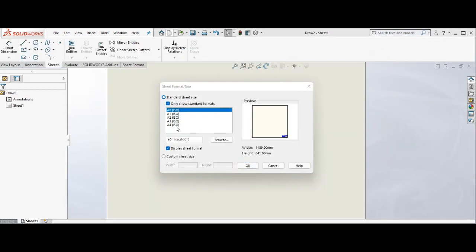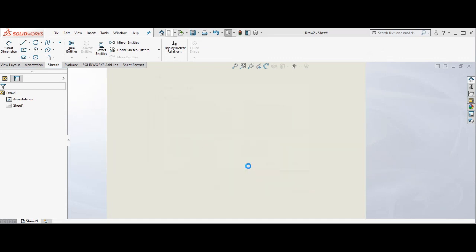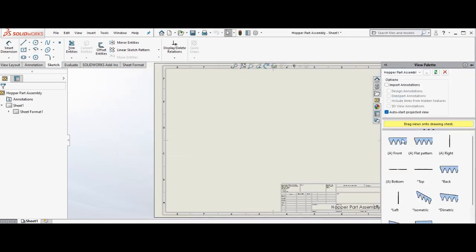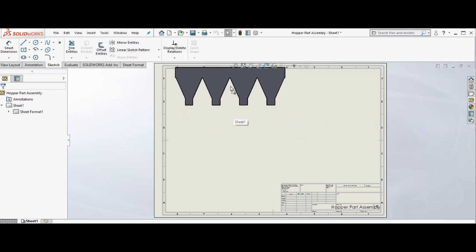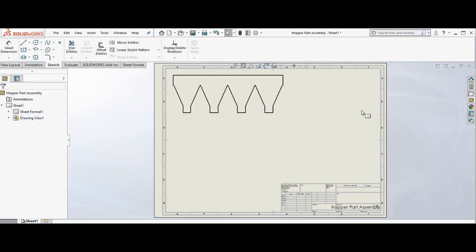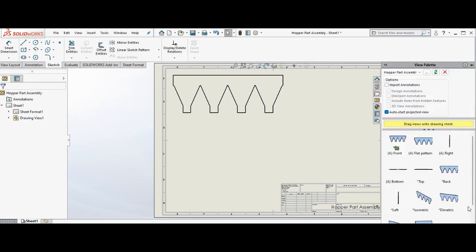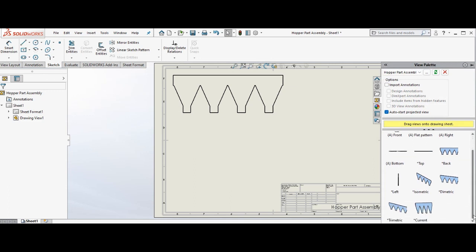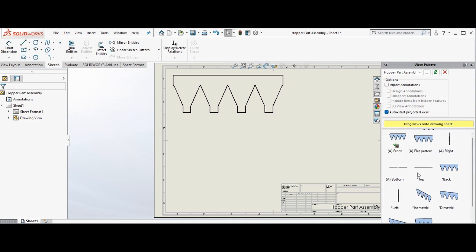Let's take A4 or A3. Click OK. We click OK. Yes, so we can bring each of them. Bring this one here. Click, press escape. Click on any other part you want. We scroll down to the front. So depending on which angle you want to cut, you want to draw, come here.